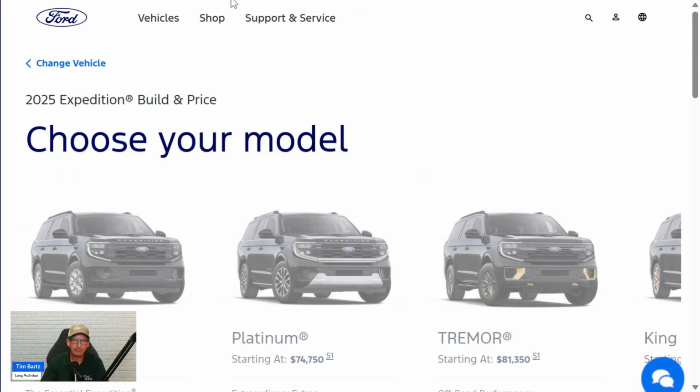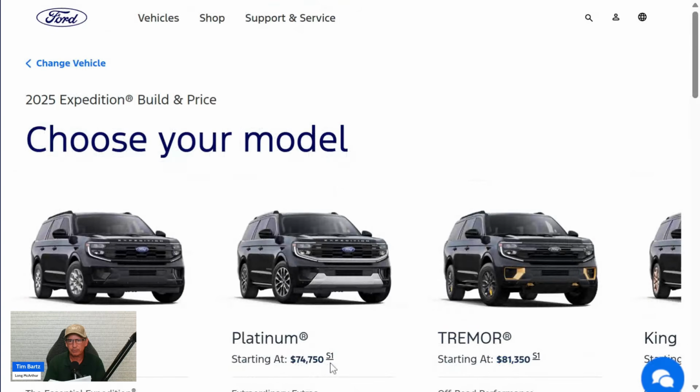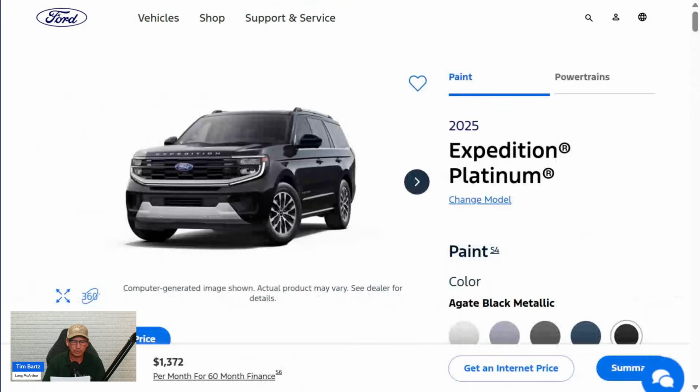So going back to that. On the Platinum trim, I think there are some pretty significant changes. So let's talk about those. You are seeing in here power deployable running boards for the Platinum standard equipment. That is no longer standard equipment. So the platform running boards that you get on the Active 202A is exactly what you're going to get on the Platinum as standard equipment. So you no longer get the power deployable boards. We'll tell you how you get those in just a second.